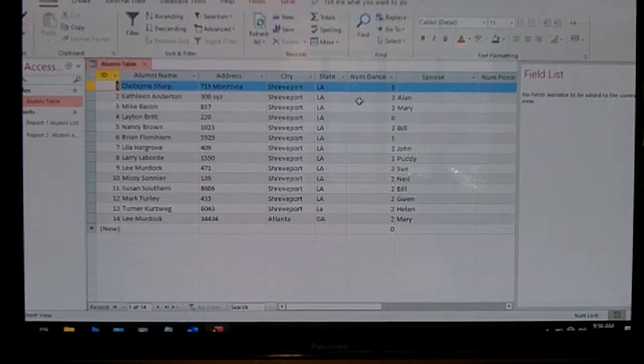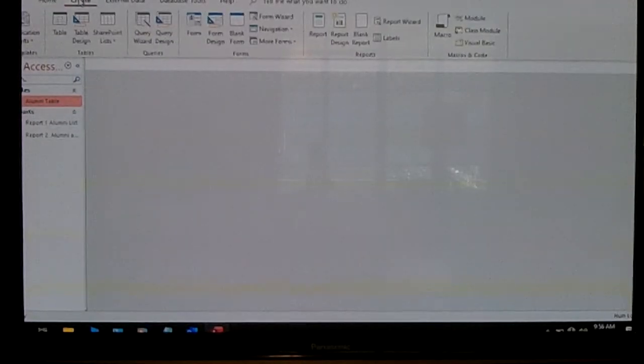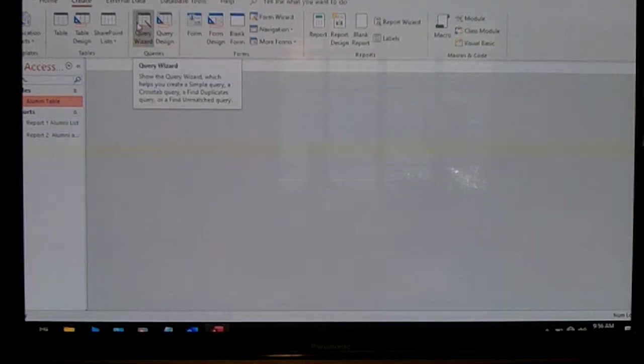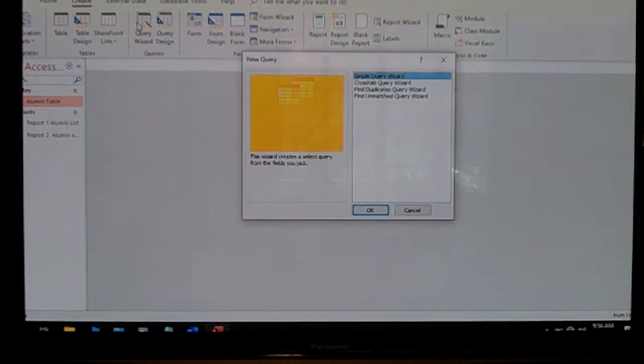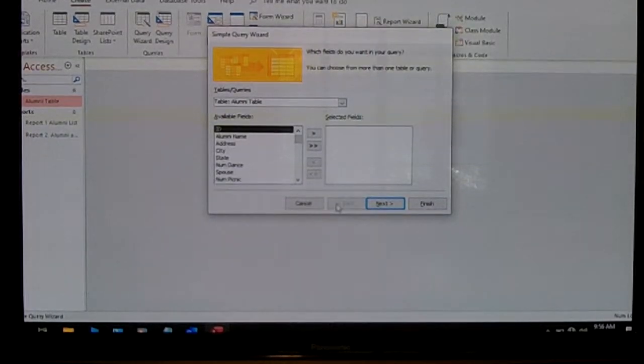So anyway, first thing you want to do is create a query. Now folks, you're going to use Simple Query Wizard. So you choose Query Wizard, Simple Query, right there, and choose OK.